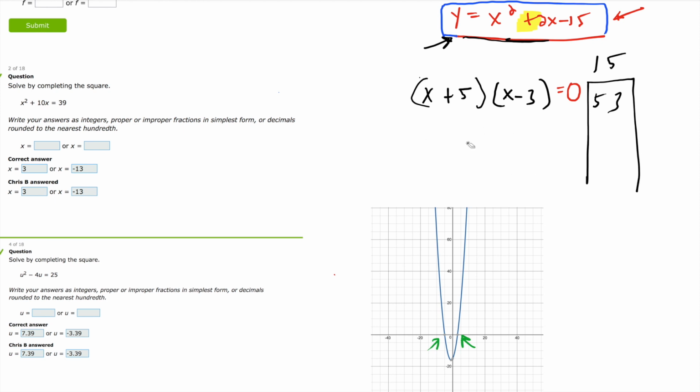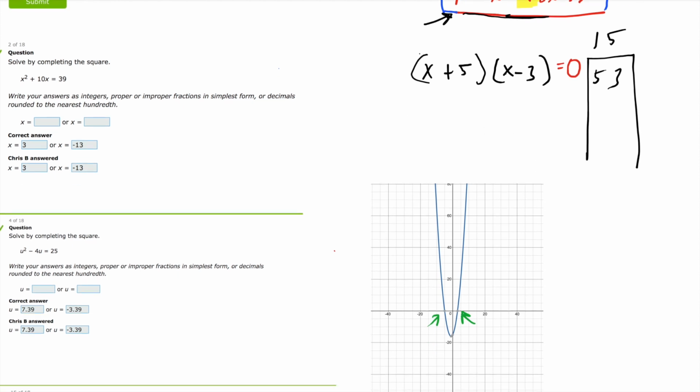And if we look over here, we now know what this coordinate is. I'll write it over here. So x equals negative 5 and x equals positive 3. All right. So what's this coordinate right here? And you're going to get it from one of these guys. What is that point right there? You don't have to. You gave it to me already.